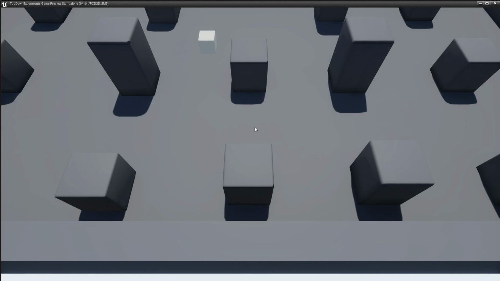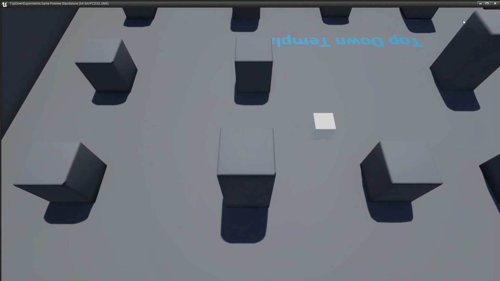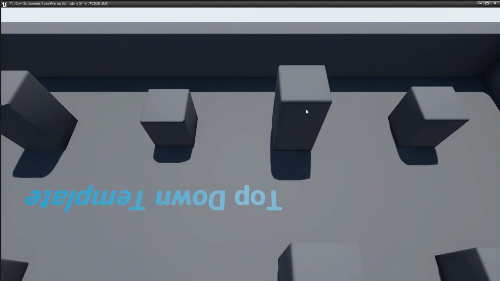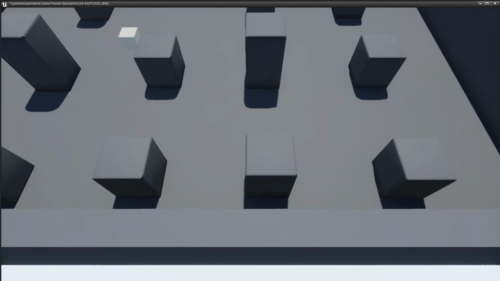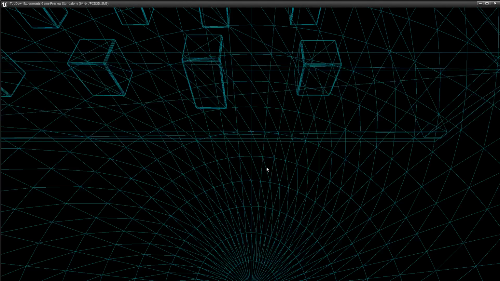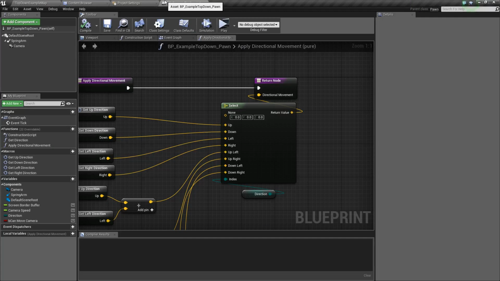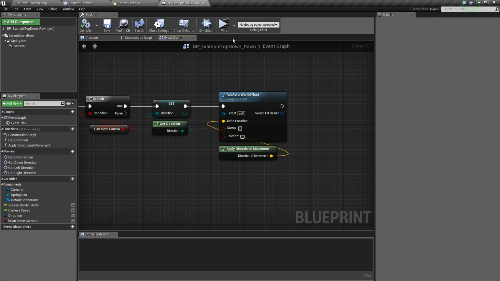Now, we got up left, we got up right, we got down left, down right. Whoops, that's wireframe. So that's pretty much it. For none, you really want to leave it at 0, 0. You don't want to do any additional offset. But from here, you could do a lot of cool things.